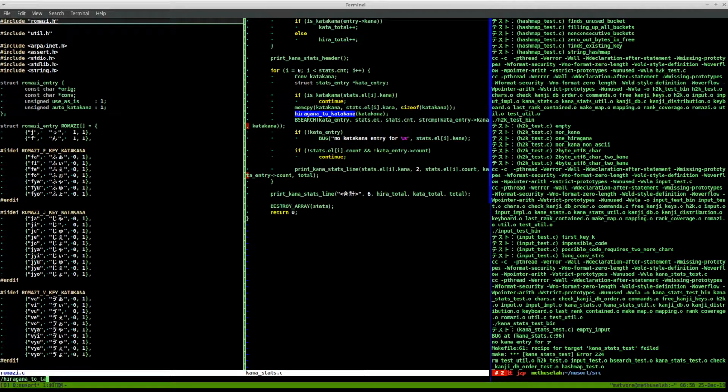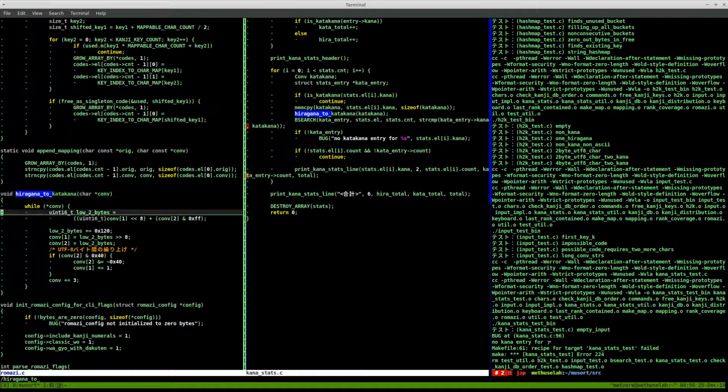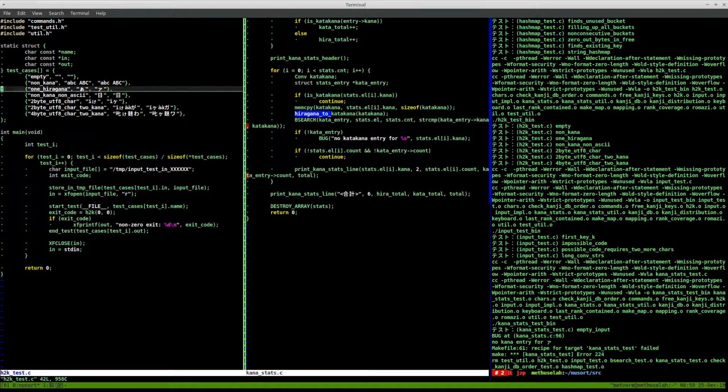Hiragana to kana. Okay. Oh, maybe this is not working properly. Edit hiragana. See, H2K test. I don't think little a is working right. Oh, because it's okay.